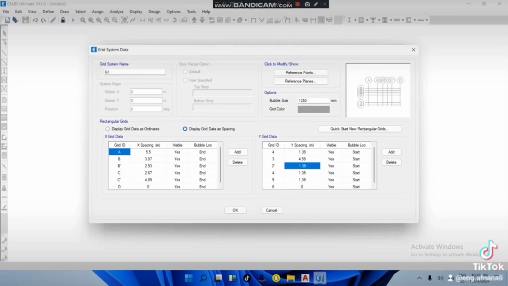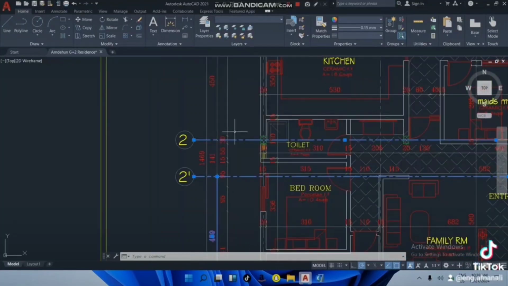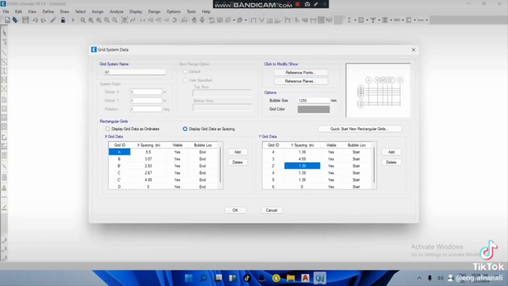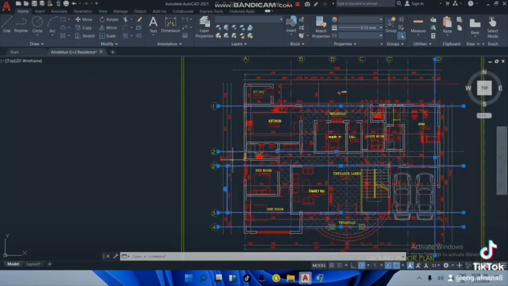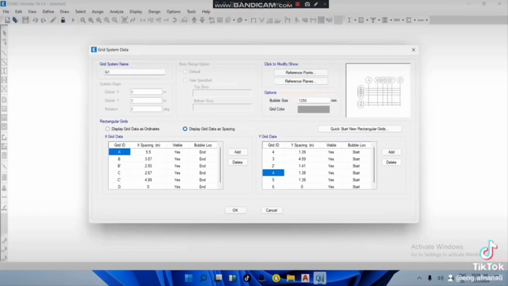I will arrange the numbers from down to up as he will arrange it in the ETABS. 4.550, the next one.